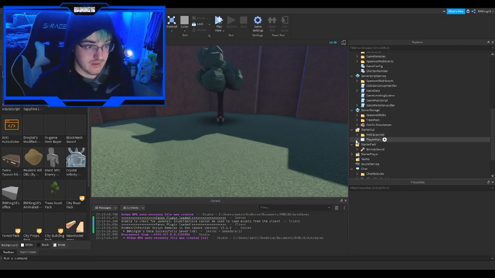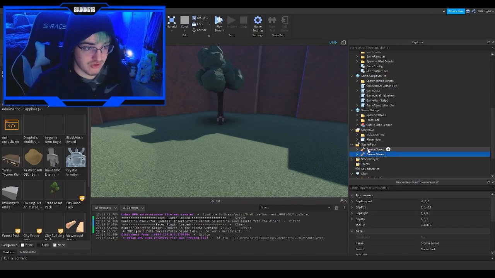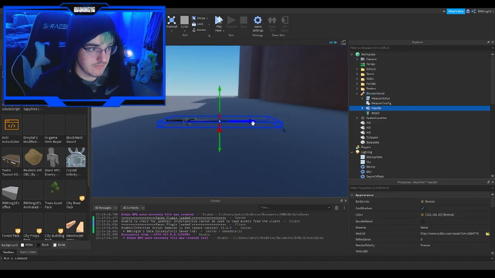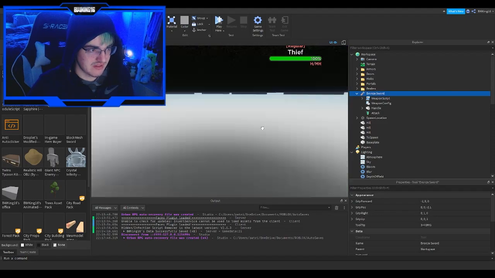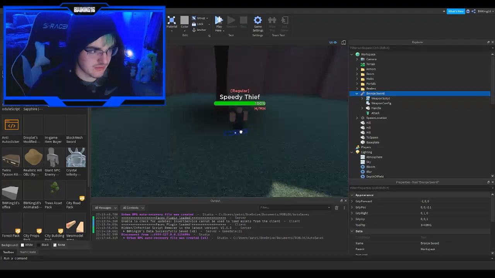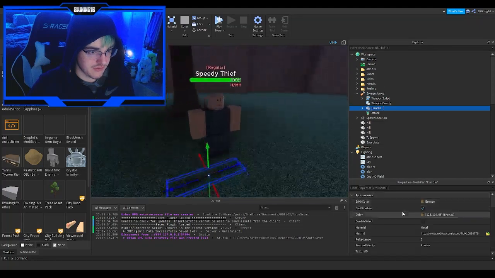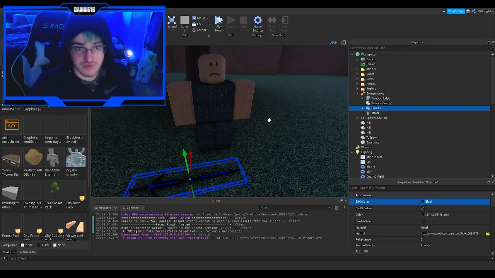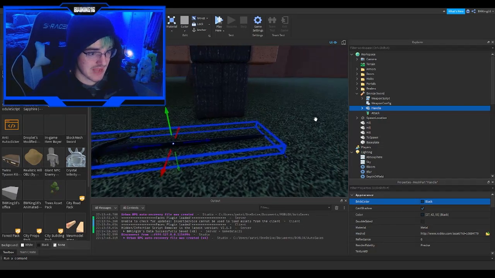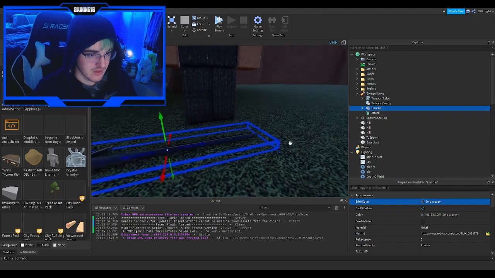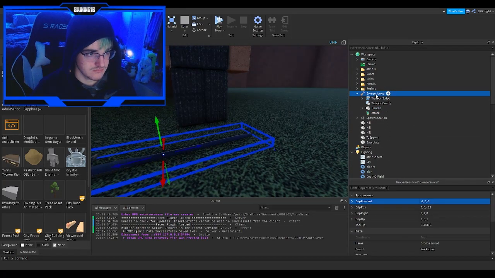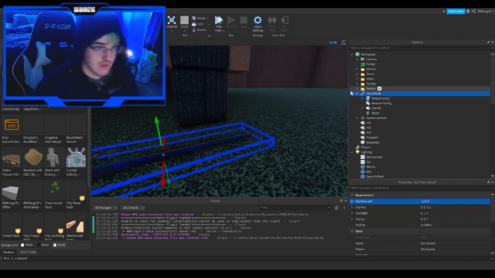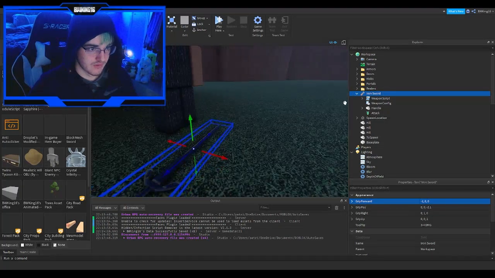Anyways, what I'll do is just duplicate this bronze sword. Move it over here. Let's move it to this guy. Okay, we're also going to go ahead and give it color. This is just the basics of sword making. If you guys want an advanced tutorial, let me know down below. I'll be more than happy to make one on this. So yeah, we're going to call it, I guess, iron sword. We're just going to make an iron sword for the sake of this tutorial.